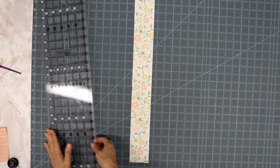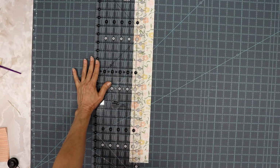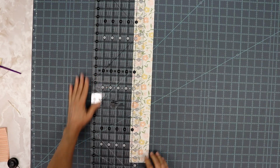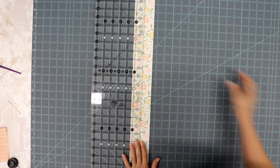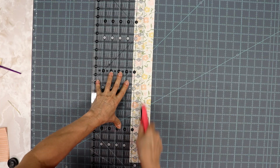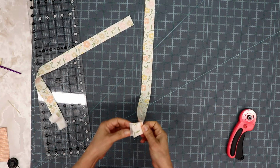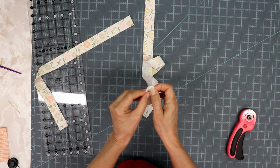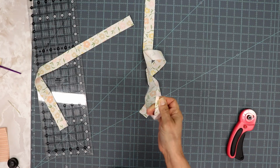So I went and got a strip that I had cut earlier, and it's the width of the fabric. I folded it in half, and now I'm going to cut it to 1 1/4. That's going to be the strings that we're going to be pulling to close the bag. It's going to be extremely thin because there's going to be 4 of them in there, because we're going to fold it like this, in half, 1/4, and then another little piece, and then we're going to press it.